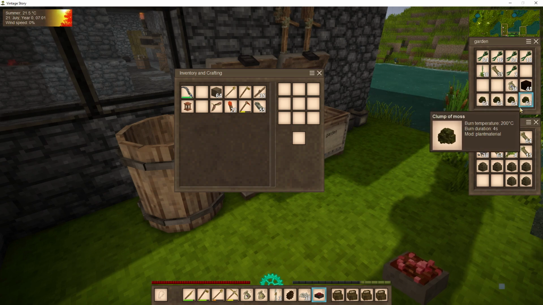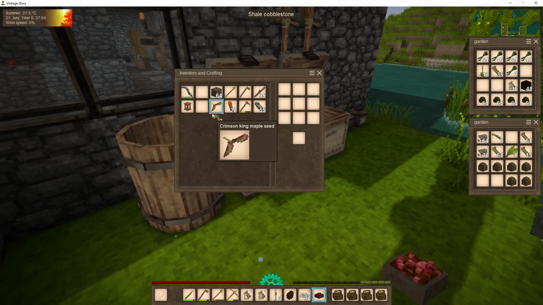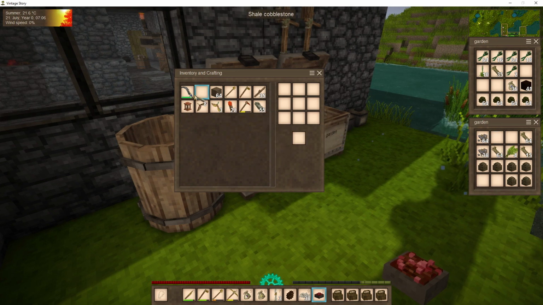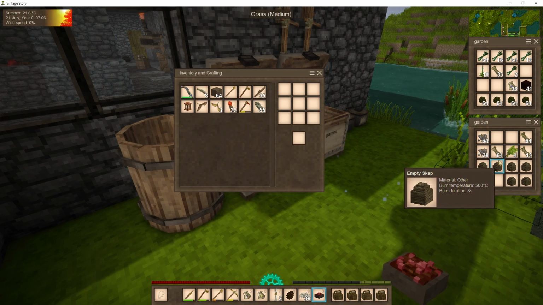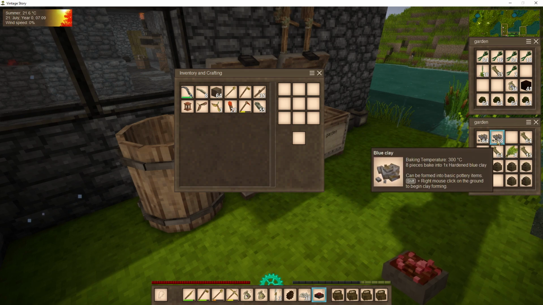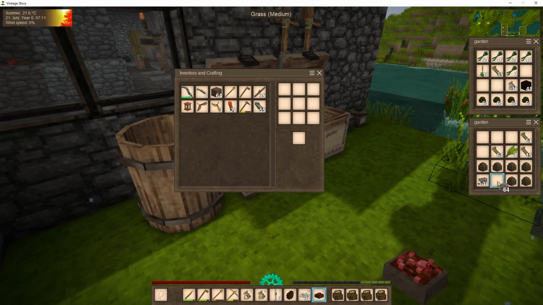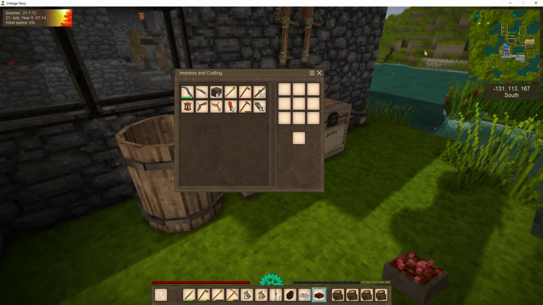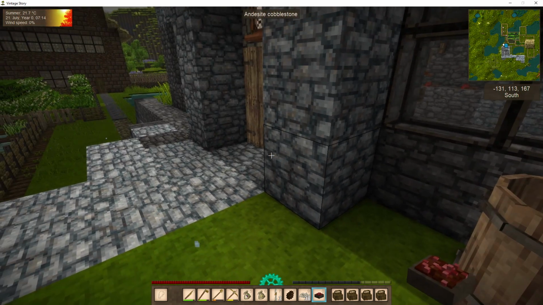Let's grab... can I combine those? No. Let's grab those. Let's grab those. Grab those. We have more blue clay out here. Well, we use this blue clay to build skeps with, so we'll leave this out here. Figure out what we're going to do with this moss.